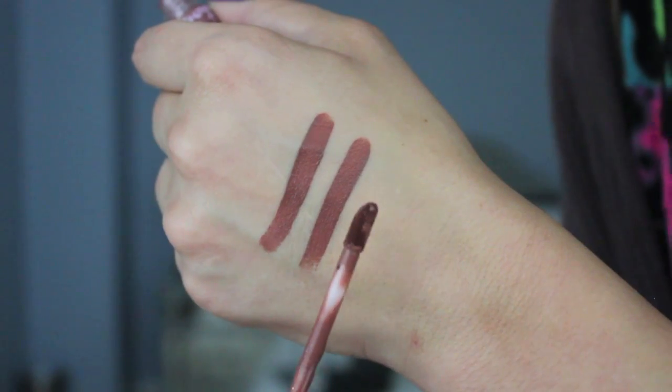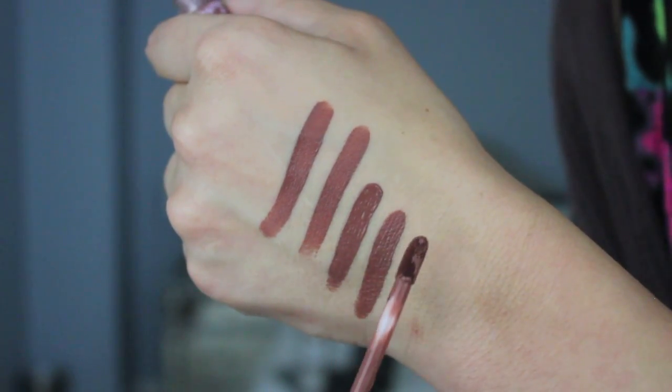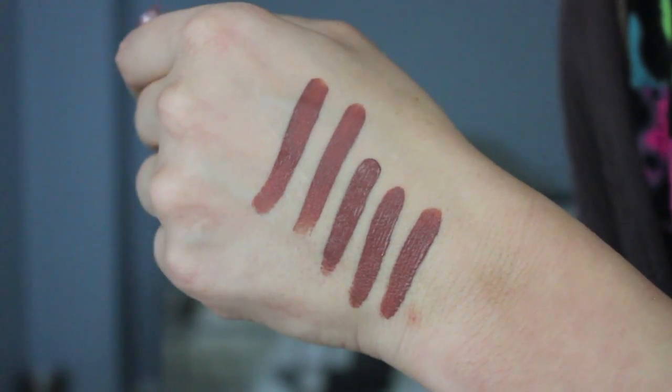Okay, a couple more things, then we're done. Girlactik came out with a new matte lip paint in the shade Playful. I love the matte lip paints. If I'm going to wear a liquid lip, these are some of the ones that I always grab for because they're not super drying and they're really, really easy to apply. They're so pigmented. Look at this, just one swipe, full on color. And look at that color. It's like a soft brown shade. It's really pretty. I haven't worn it on my lips, but I've seen pictures of it on and it is gorgeous.